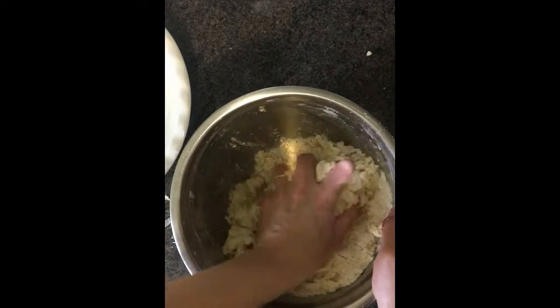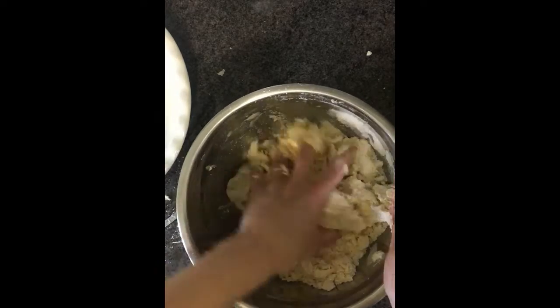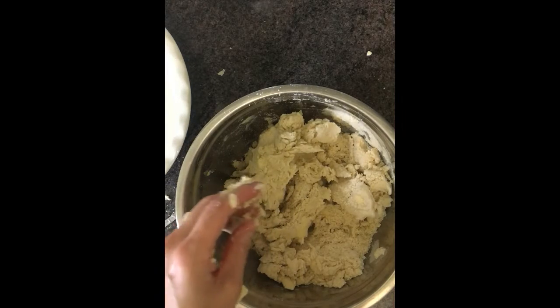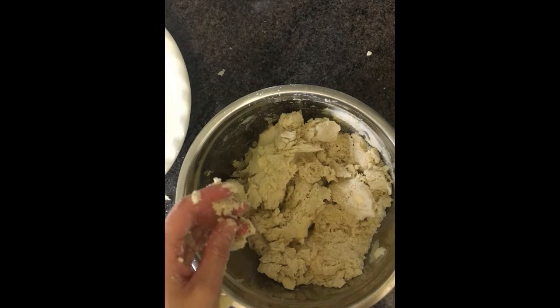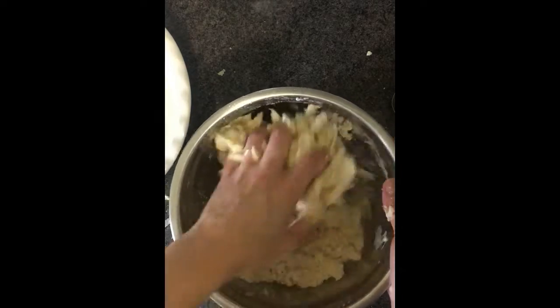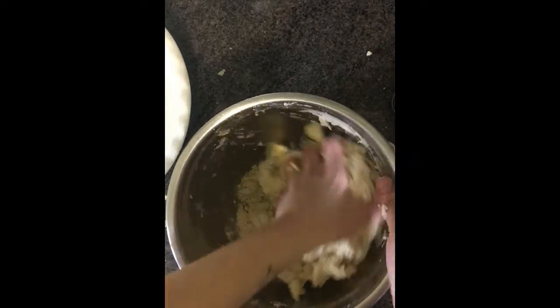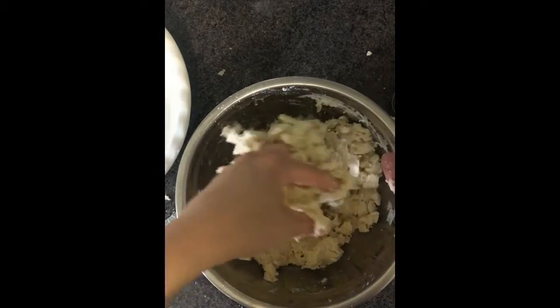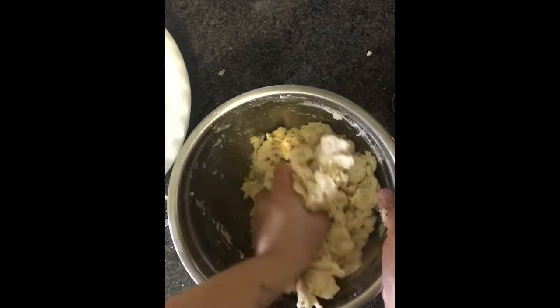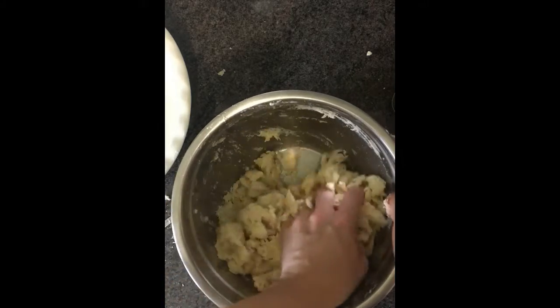Okay, it's almost there. I might add a tad more. It's just a little bit more crumbly than I'd like. So I'm not even gonna put a full tablespoon in there. So as soon as the dough can come together, that's it. That's all you need. You do not want to overmix it, because then you'll be developing the gluten too much, and that will make a really tough crust. Right, so that is perfect. That is exactly how I want it.